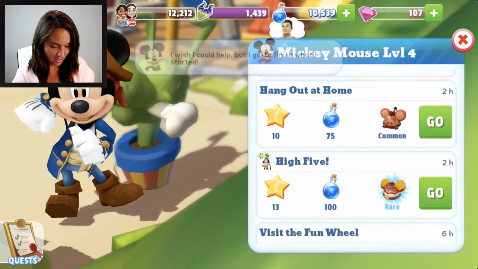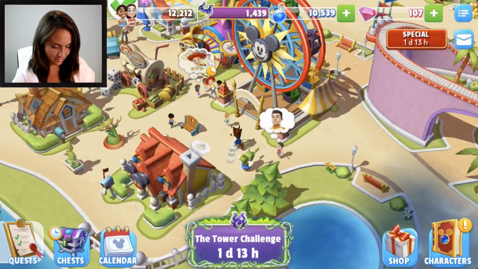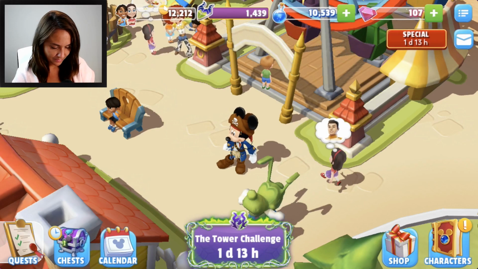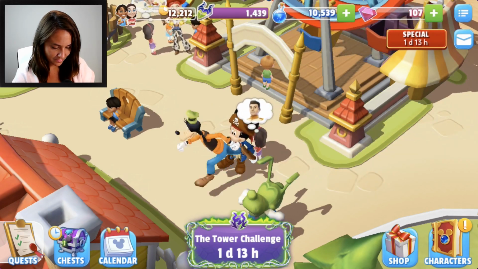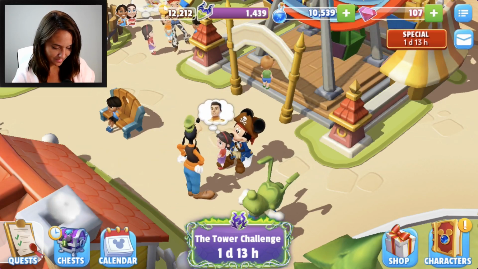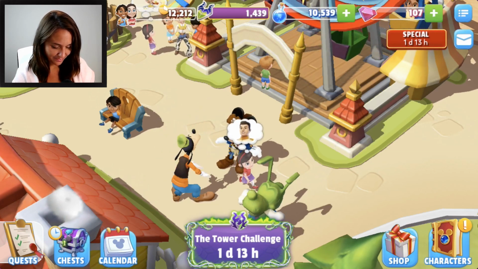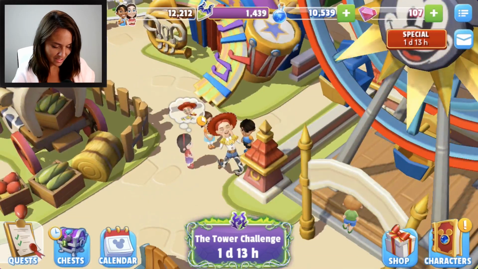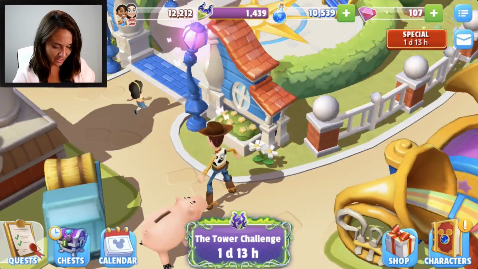Your service. Sure, I can do that. All right, we'll wait for them to show up. Come on, Goofy. Oh, I hear Jessie there. That kid's getting in the middle of their high-fiving. She's looking for Prince Charming, though. There's Jessie. Let's do this, partner. Oh, I hear Woody. There he is.